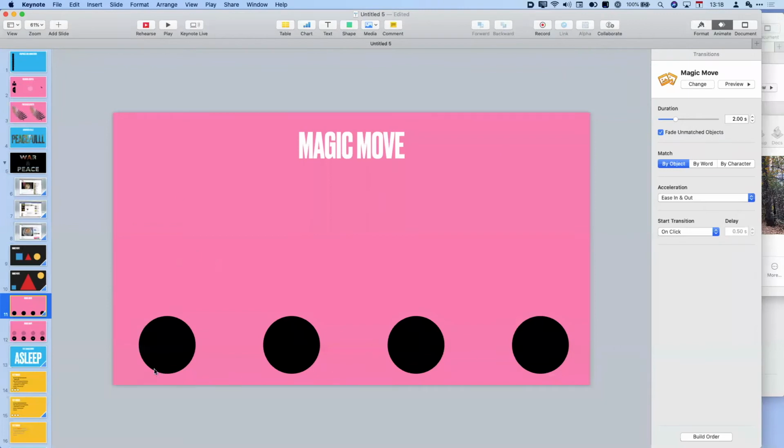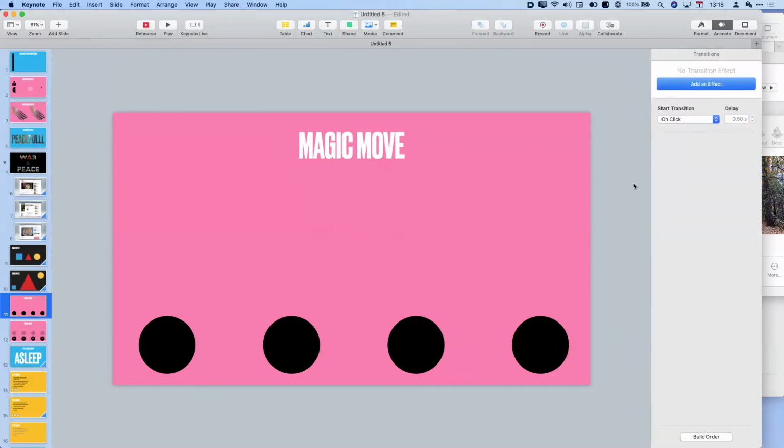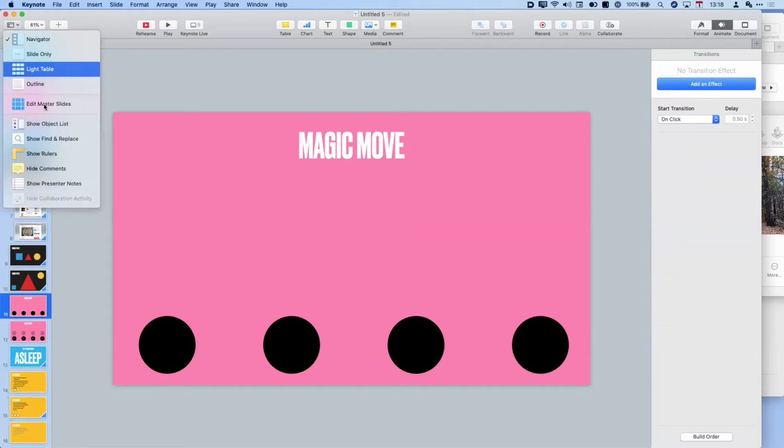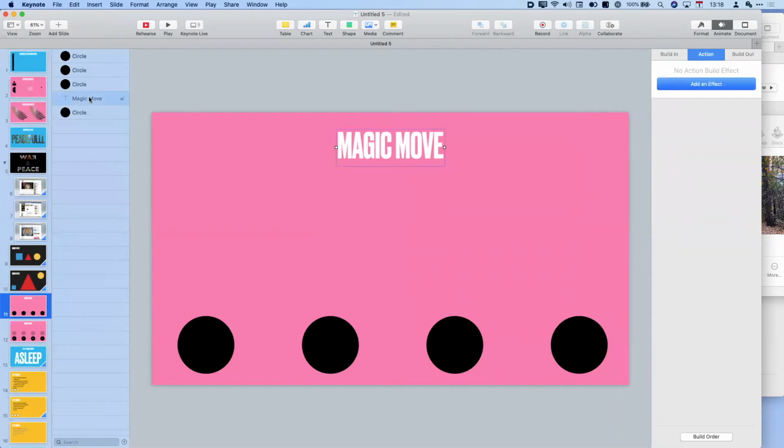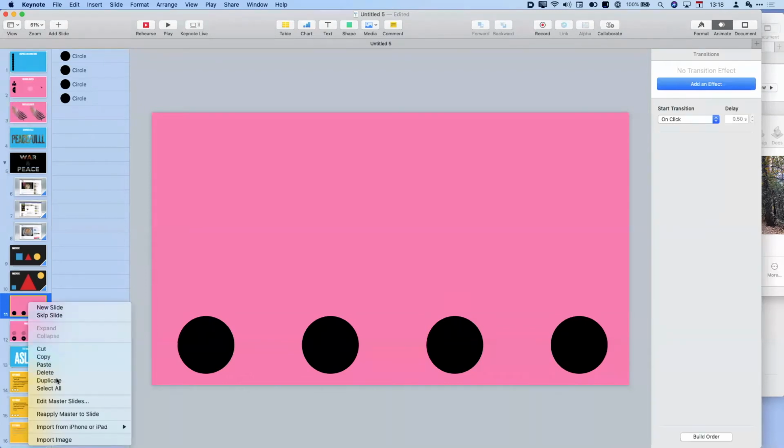Over here, I have 4 objects. I want to go to the next slide and I want the circle at the bottom to move up to the middle. Let's say, for example, my presentation has four main sections and I want to highlight each section as I go from section to section. So I'm going to, let's just remove this and say none. I want this to be a magic move. Let me just view my object list on the side over here. It's got a magic move already. Okay, now we're done. Okay, so I duplicate my slide.